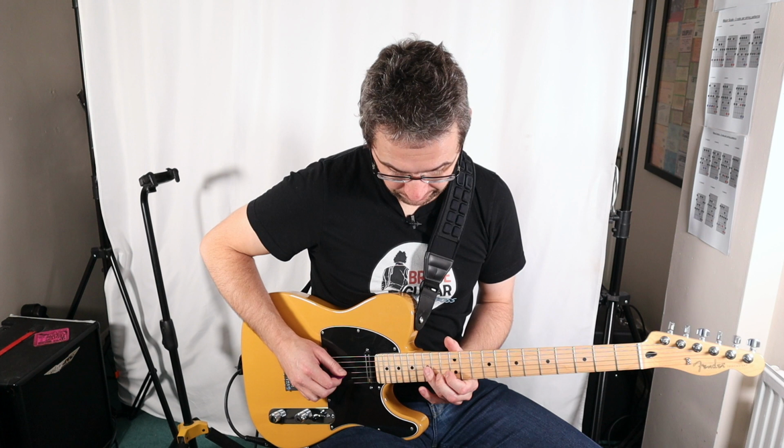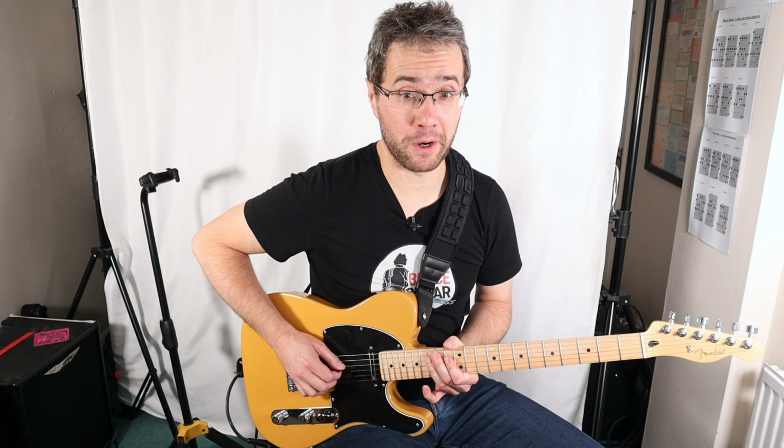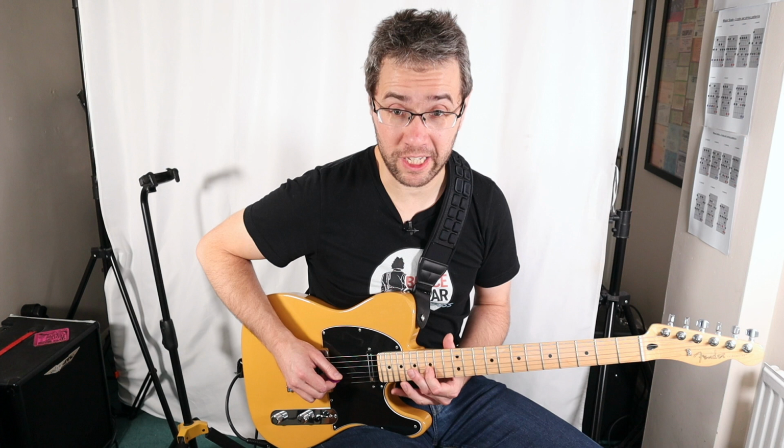And then shift into the 17th fret G, and then slide back to the 15th fret G. That's one, two, and then 13th fret D at the end of the bar. Then slide in 15, 17, quick slide. And then hit the 15th fret off the G.